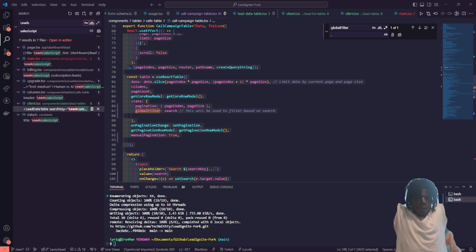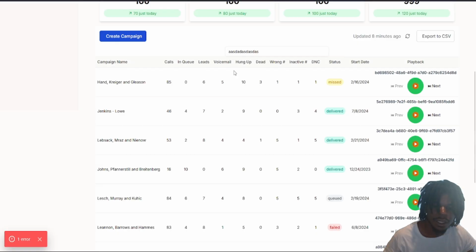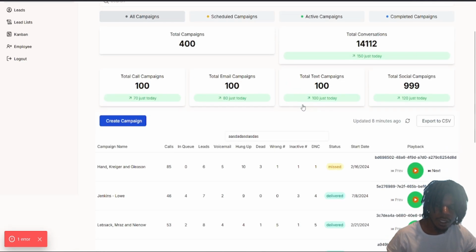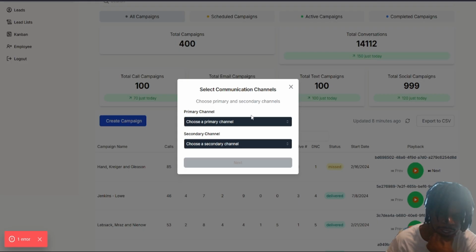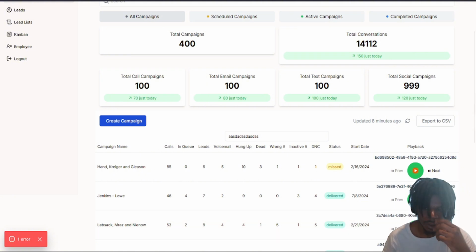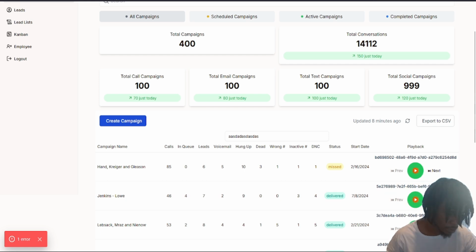I'm gonna finish this search out, guys. Finish the search out, and then I'm gonna fix the export files here. Then I have to fix this create campaigns. I don't know if I've been recording. I'm gonna have to take a break, to be honest. Get some sun and go to the gym maybe. It's gonna be a long video.